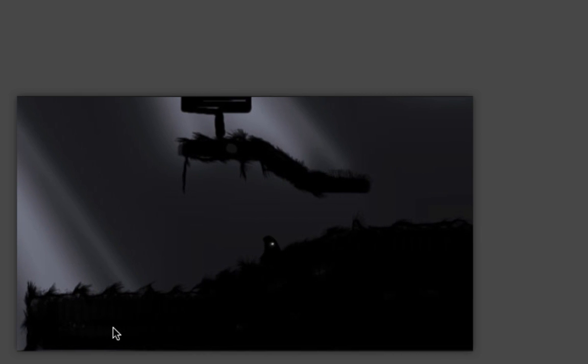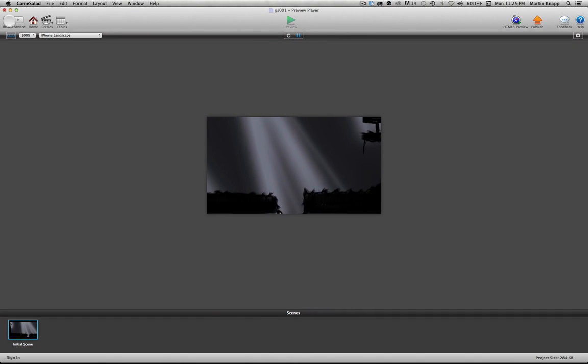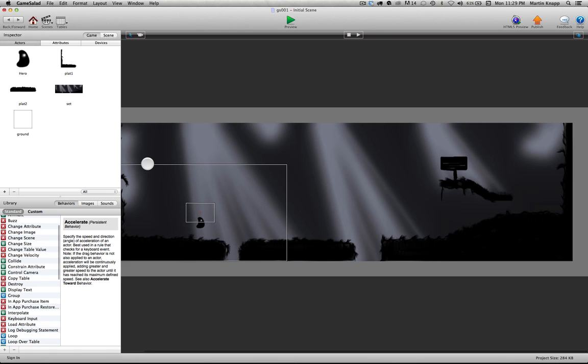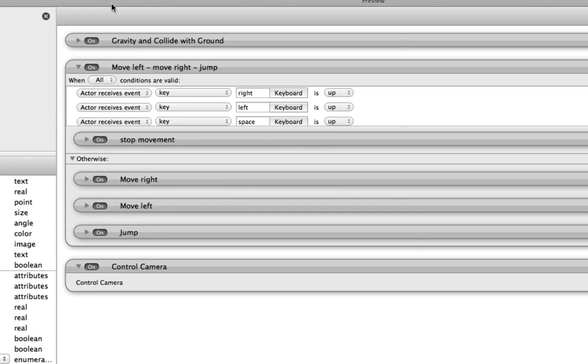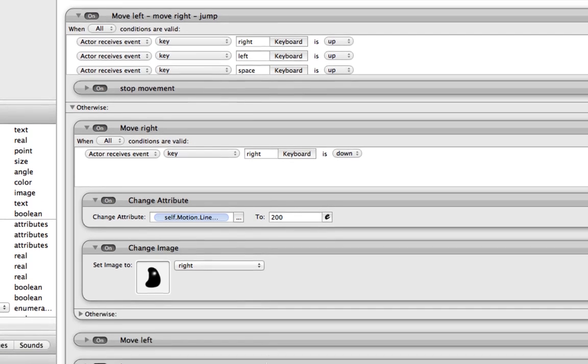And maybe you want your players to struggle like that by pushing the key over and over and over again to get up this hill. But I do have a workaround for you if you just want your users or players to be able to hold down the key and just consistently move up the hill without slowing down or sliding down. And the way that we do this is we're going to push the back button. We'll go back into our hero, and we're going to open up the move right, and we're going to do the exact same thing for the move left.